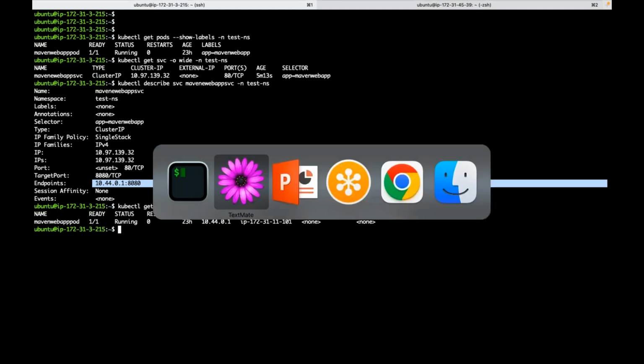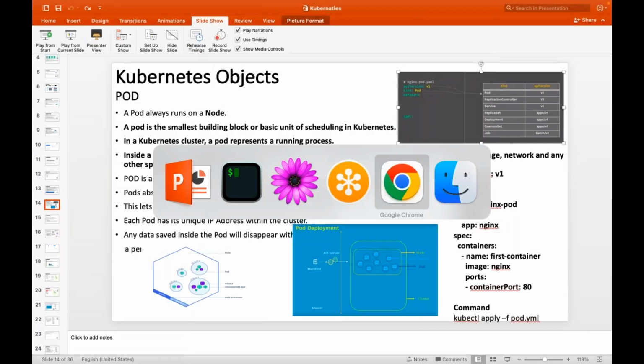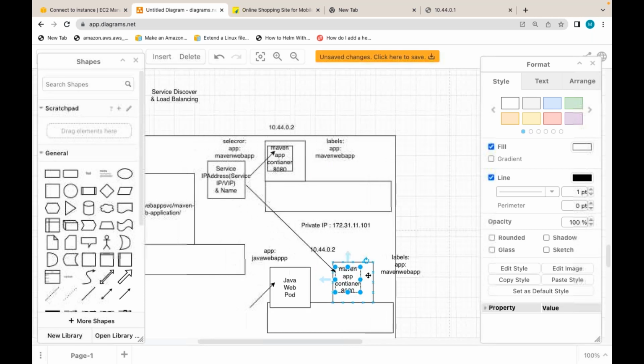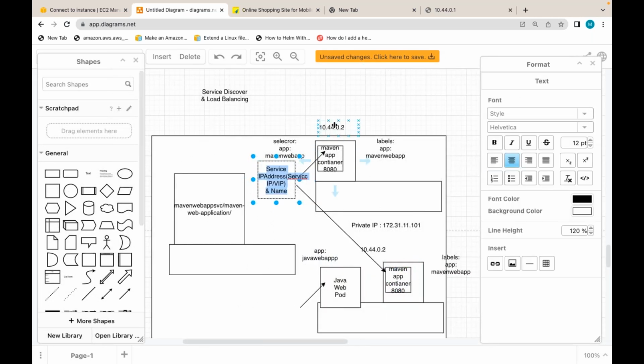I have already explained that here, right? If I have multiple pods like this, the same application deployed multiple times, will I be able to see both pods as endpoints in my service? Now, will that service act as a load balancer? Will it distribute the traffic between those endpoints, those pods within the cluster? So, does this Kubernetes service act as service discovery and load balancing? It will discover and also do the load balancing.